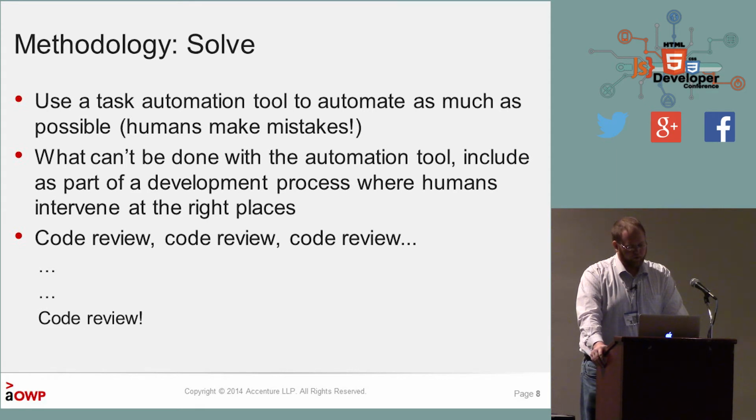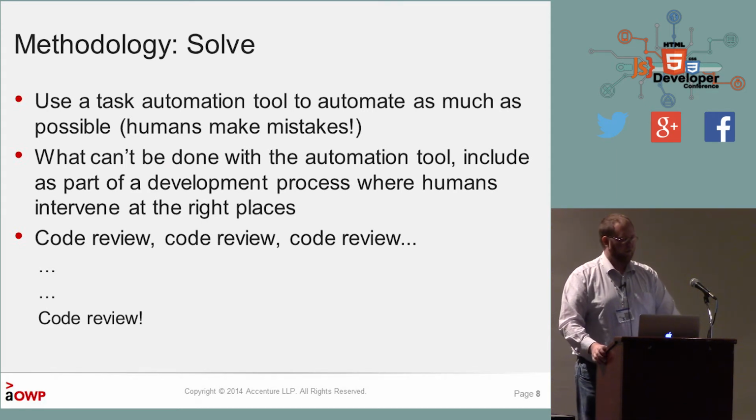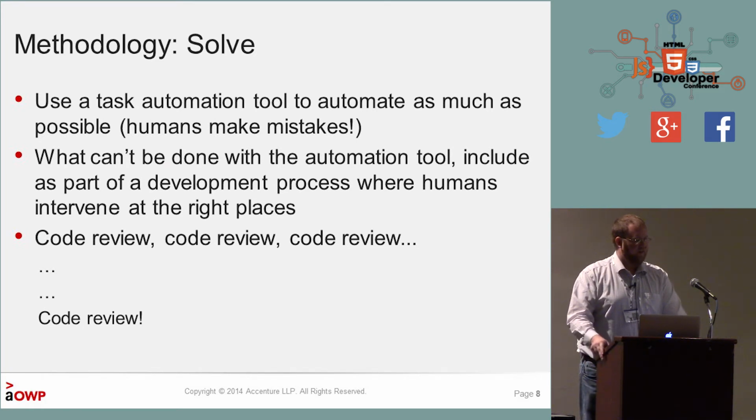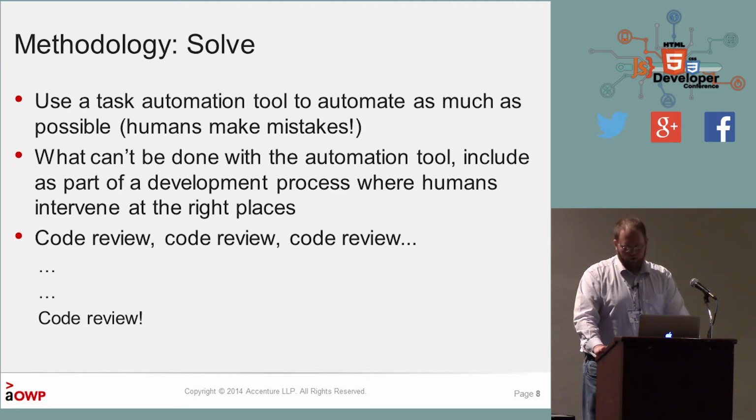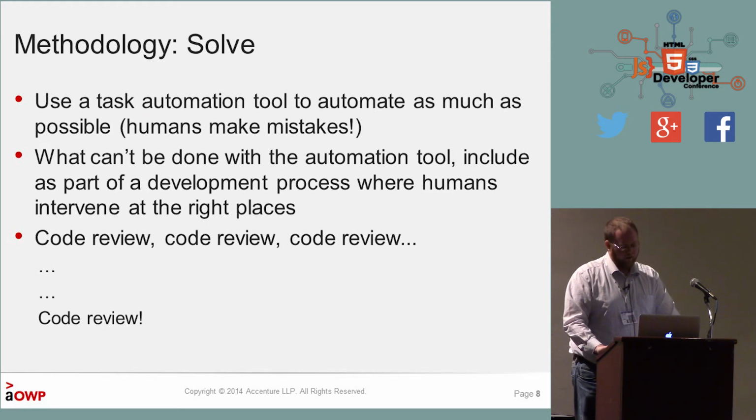What can't be done via that task automation tool, and what can't be done via adding tasks to the task automator, should be done as part of the development process, but in such a way that you're having automated checks and balances. So if code reviews aren't performed, then audits get generated. If reviews aren't performed fast enough, then reminders are sent. We want to have code actually pushed so that people can see it and so that people can see the application. We don't want to create bottlenecks. But what we do want is to make sure that folks have a helping hand and that the developers are getting good code all the way through.